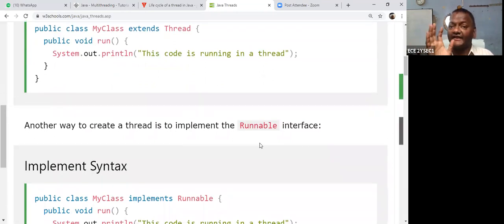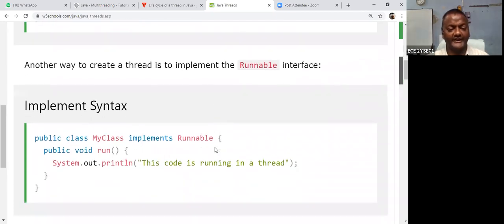The second one is the Runnable interface. It is an interface, and the class implements the Runnable interface. So what is the difference? Overriding the method takes place in extending. But here, the object that is created can access the constructor of the Runnable method. You may not be understanding clearly right now, but by observing the example you will clearly understand. So let us take it now.